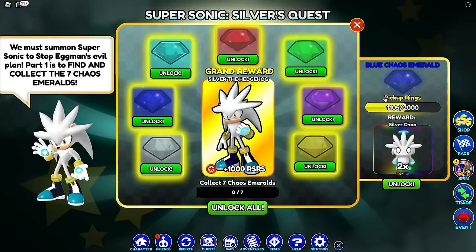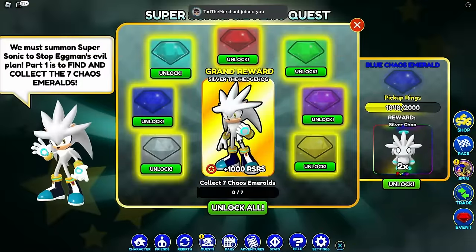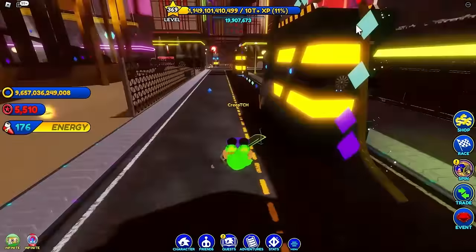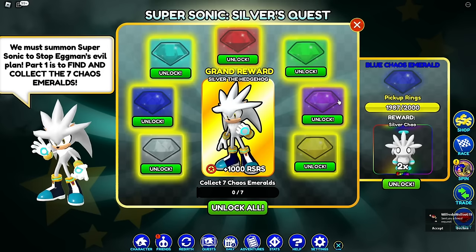I've collected 1,100 rings. I'm over halfway of powering my Chaos Emerald. Now I just have to collect 900 more rings. And I have collected 1,000 redstone rings as well. I'm also halfway. We've been collecting rings for a while now, and I only have to collect 13 more rings in order to power up my Chaos Emerald.